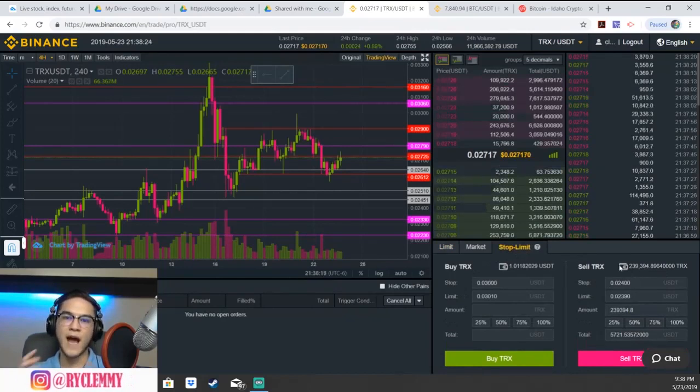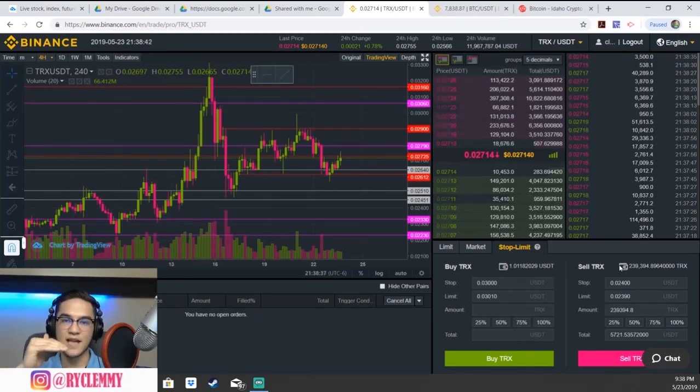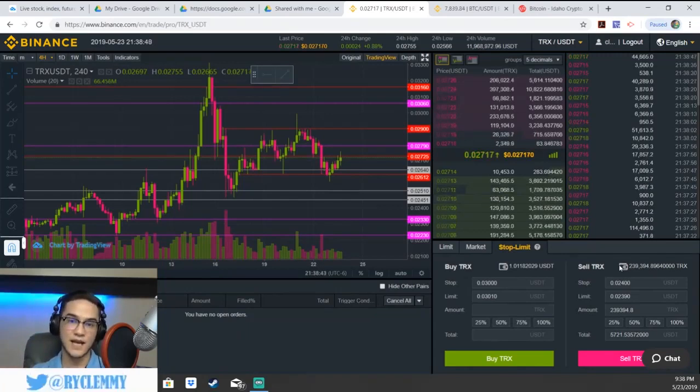So for example, with my day trading strategy, my stop limits are always set at 0.5%. Again, I'm going for 3% a day, but when I open a trade, I automatically set my stop loss at 0.5%. So if I bought some Bitcoin and the price dropped 0.5% and I had my stop loss set, it's automatically going to sell for me and I eliminate my loss. Versus, let's say you bought Bitcoin and then it just dropped like 10% and you didn't have a stop loss set. Now all of a sudden you're in the hole, thousands of dollars. So a stop loss is going to save and eliminate your losses.